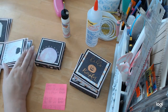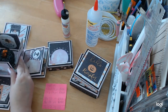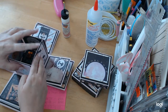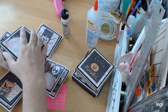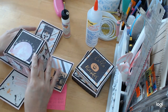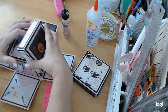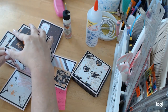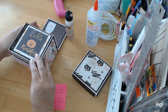All right. So now here we go. Here's our little guy. Oh my gosh, with that pumpkin in the side. Hold on. Oh, sorry. You're not seeing it. Let me move over more. There we go. So here's our little guy, and here is the lid we just made. Okay, and then we have our middle. It's hard to hold them all. And here is our middle lid. Oh, yeah. It's stuck on something. There we go. And then here is our final lid.